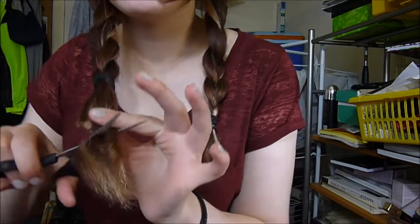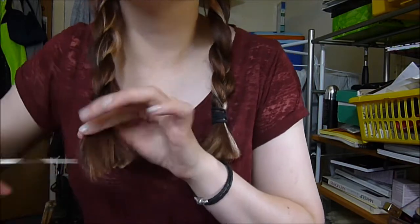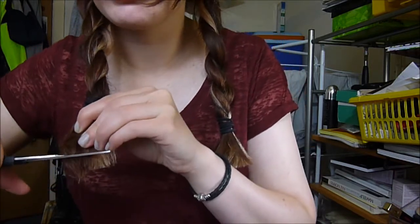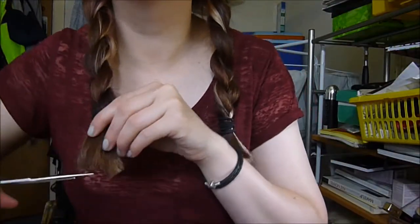I learned this technique roughly by watching my hairdressers give me layers. This is how they sort of match up the hair on either side of your head, except instead of holding it down here, they hold it above your head.